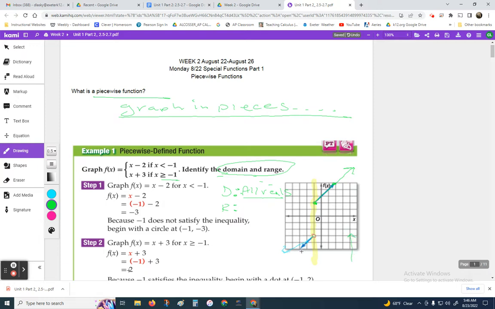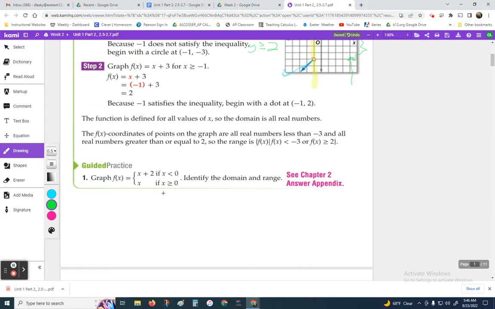If I do my range, if I go up the graph this way, I have to jump between here and here because there are no y values. So my range is y is less than this one here, which is -3, and y is greater than or equal to 2, because it's going to be above 2. And then I have to jump over and go up to 2. There we go. Okay, so that's how we tackle that particular type of problem. So let's look at, we did this one in class.